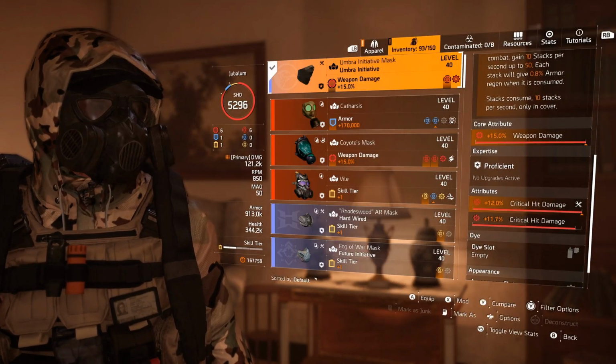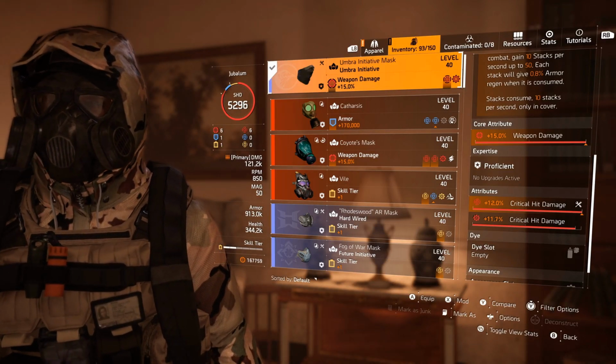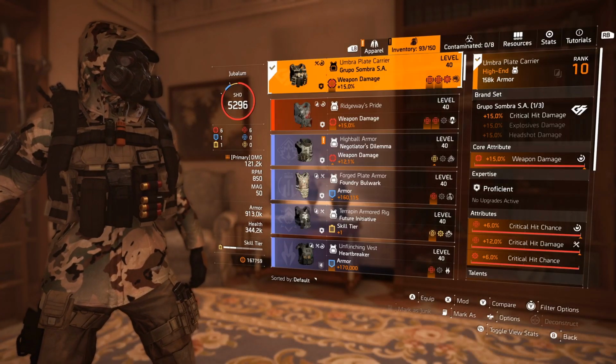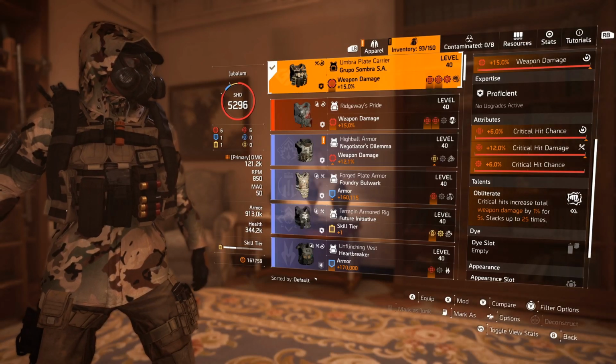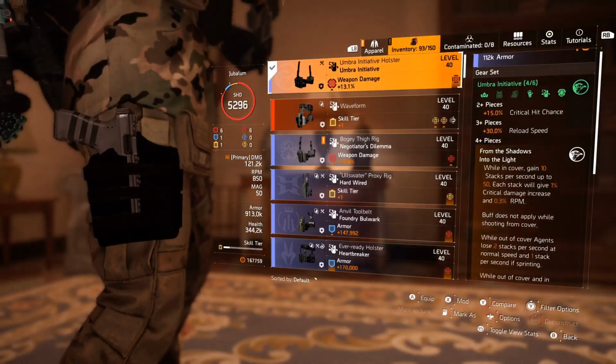Starting us off with the face mask, gonna be the first piece of Umbra. She's rocking weapon damage on the core, crit hit damage on the secondary, and a crit hit damage mod. Chest piece is up next, gonna be a piece of Grupo with Obliterate as the talent, crits on the secondary, weapon damage on the core, and a crit hit chance mod.